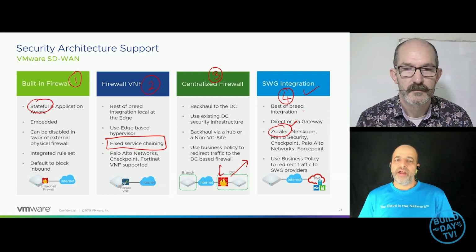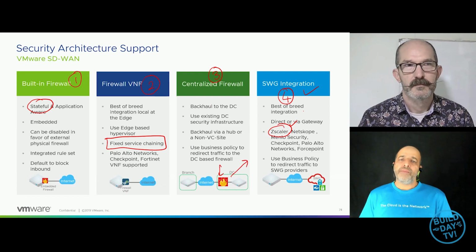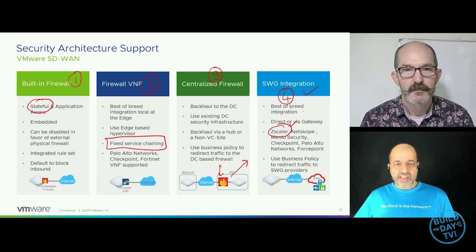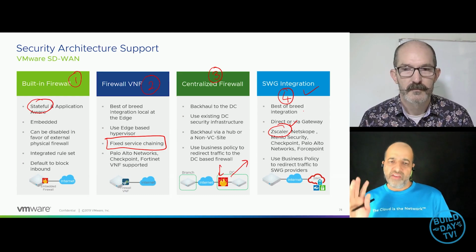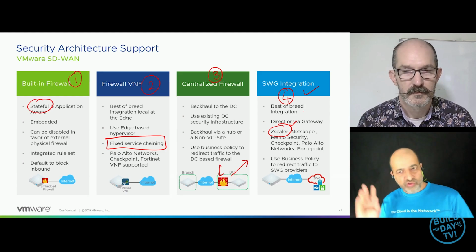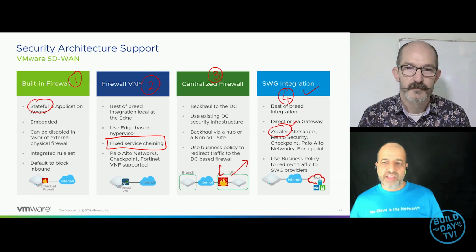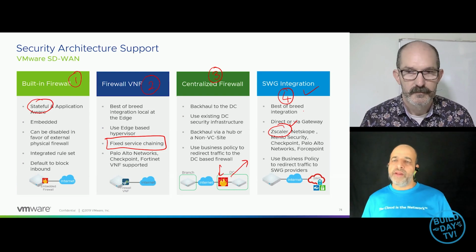So any internet traffic, let's say it comes onto the branch site. If I'm a user typing in yahoo.com from my laptop, traffic goes to the edge device. There is a business policy in the edge device which redirects the traffic to the secure web gateway, let's say Zscaler or Netskope or Menlo in this case. And all the security policies are defined in the cloud. Then based on those policies, your traffic will be either allowed or it will be blocked.